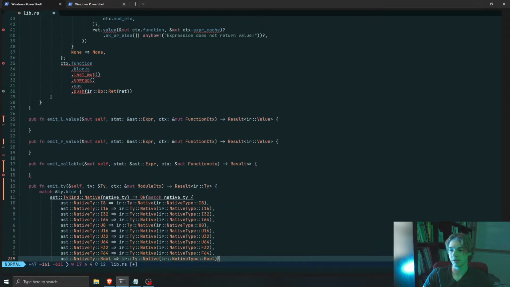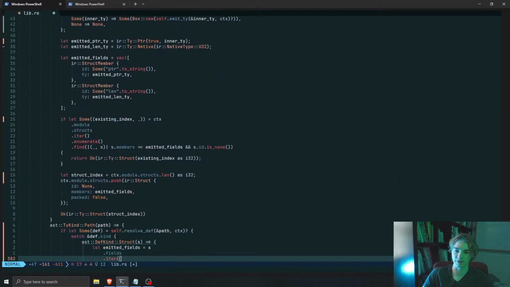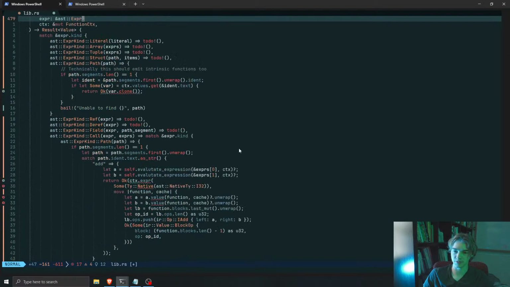Okay, so now I need to define what is returned from these three functions. L values, R values, and callables.